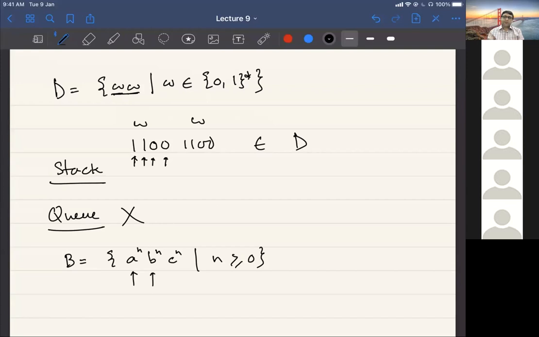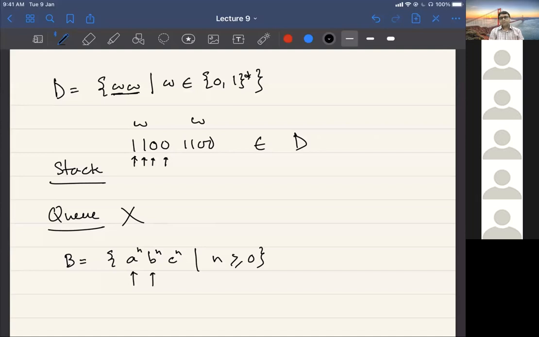Now we would be left with some input, which is some C's, and we have no way to know how many A's there were. So we cannot count how many A's there were. There might be one or two or five or 10 or whatever number of C's, but we have no idea how many A's there were because we cannot compare. We already have popped all the elements from the stack. So we cannot construct a PDA for this. Right, so this is not a context-free language.